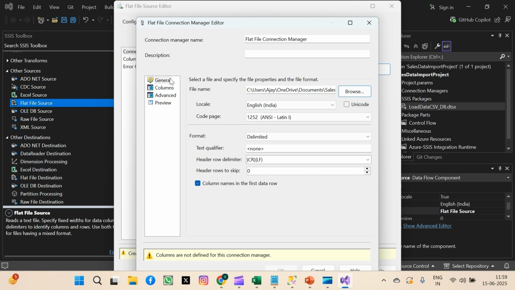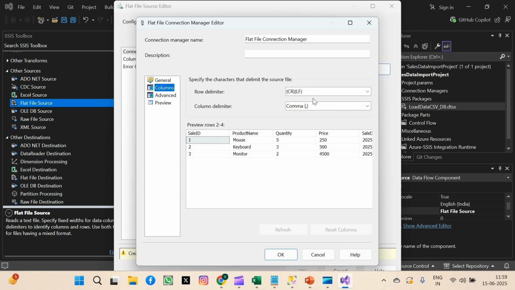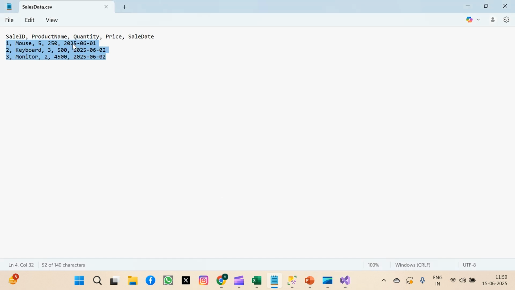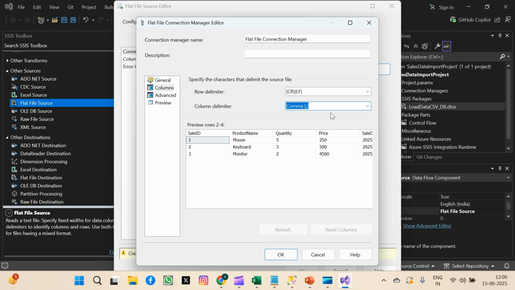After that, on the left side you can see the tab for columns. It is the column delimiter. We have chosen comma. There are multiple options, like semicolon and colon. It depends on how you have defined the data, and because we are using comma here, I'm using comma as the column delimiter.